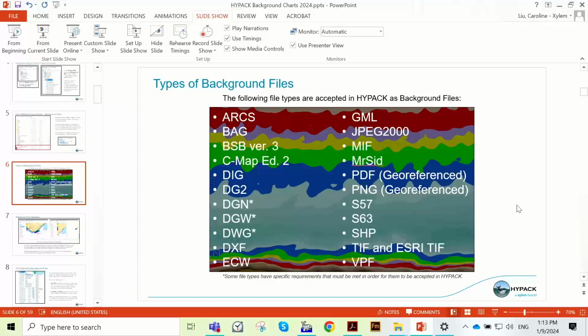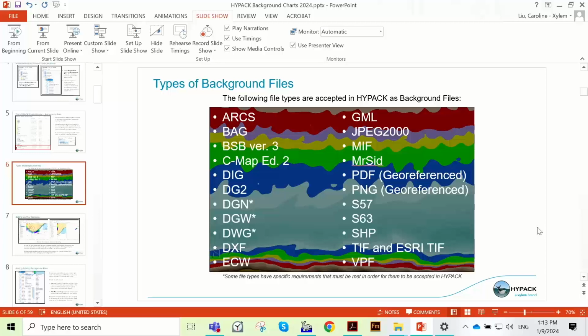So that was just a basic crash course on how to bring in your background files and add them to your project. You might be wondering what types of background charts HYPACK supports. Here's a full list of what you can add to HYPACK. Most of these files are imported from other programs.